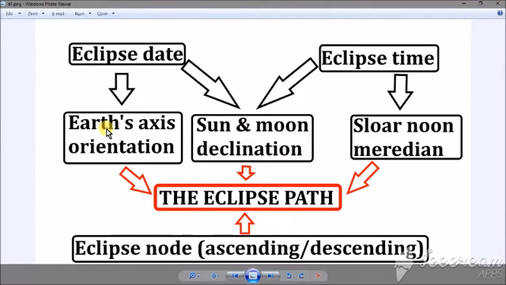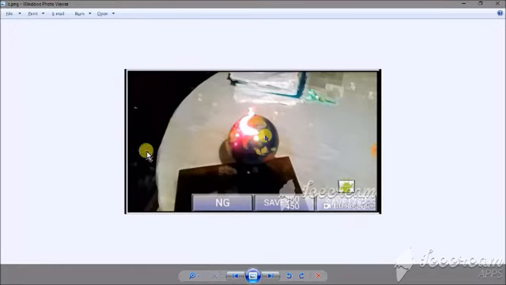So yeah, the Earth orientation. This eclipse was during the equinox, so the sun is on the equator, and as you see, this side here is the stand or the scale of the globe model. It's on the opposite side, so these are the two equinoxes to the left and right. That's why we need the orientation of the Earth.